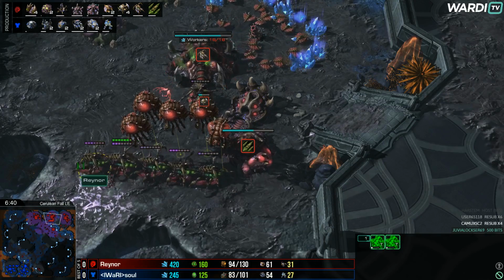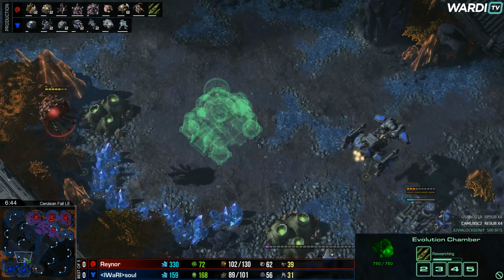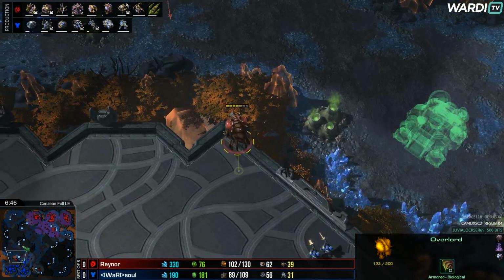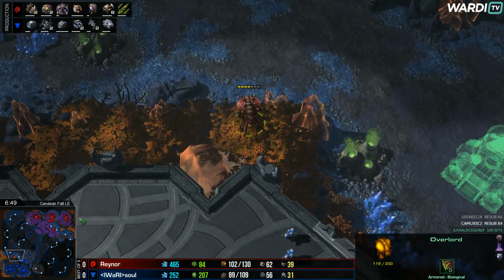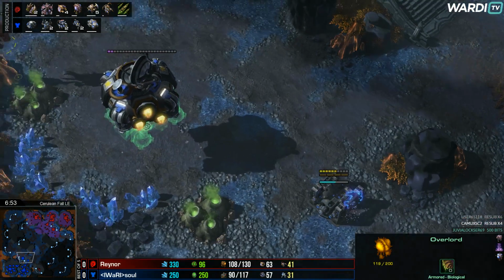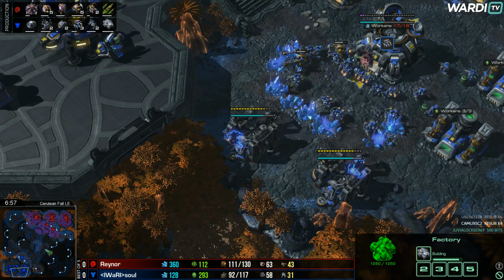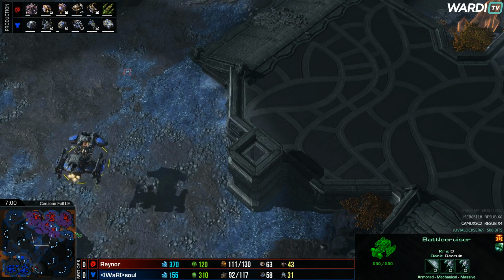Reynor not going overly aggressive though, just waiting for his Lair to finish for roach speed. Getting his +1 missiles. He's just playing a kind of a nice little macro game against this for the moment, and just setting up for the eventuality that's probably going to still turn into Hellbats, Cyclones, and those BCs. I'd be very surprised if souL ended up just playing regular kind of Hellbat tank mech. It's just not what we've seen a lot of as of late.